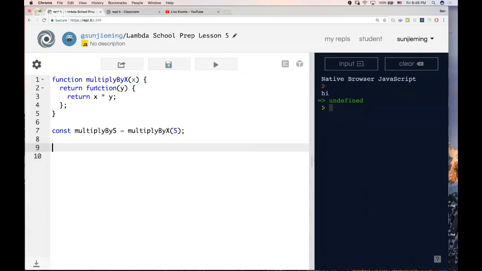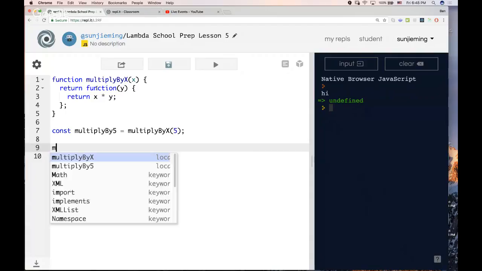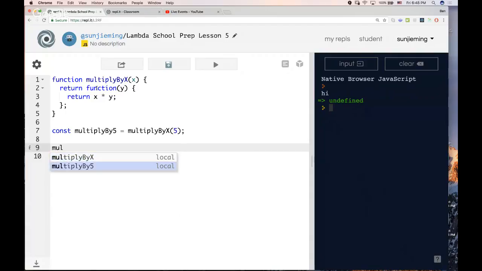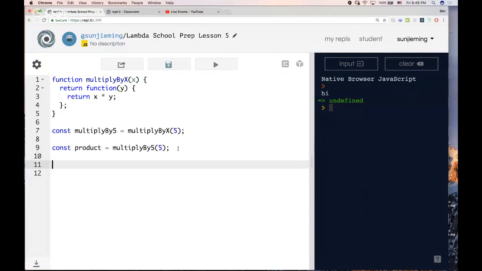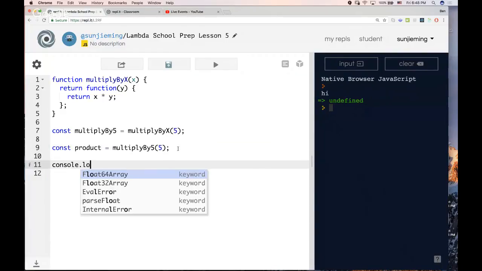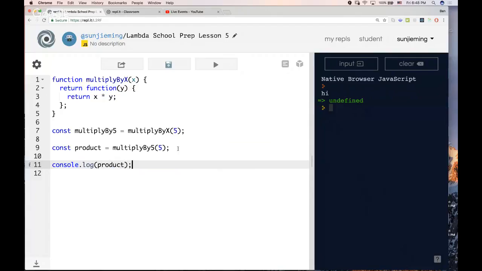And now I can do multiplyBy5, and then I can pass in another 5. I'll walk through this in just a moment. But right here, what this does now is we see that 25 is printed out. So what's happening, this product is the result of multiply 5 and then by 5.